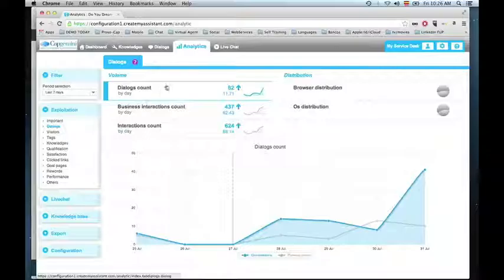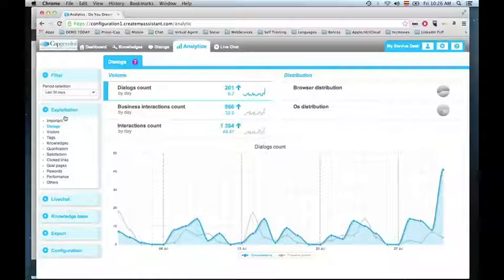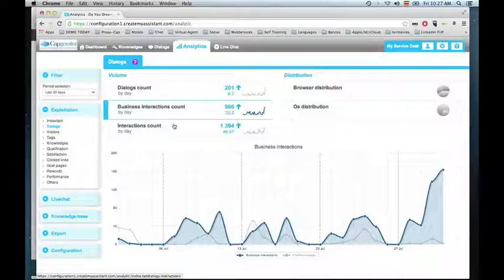We can go a little bit deeper into the dialogue chart, which shows us the number of dialogues that your assistant had with users during the time. This is where you have a discrimination as well between dialogue and interaction. So a dialogue contains several interactions. Here we can see the discrimination between interactions and business interactions.